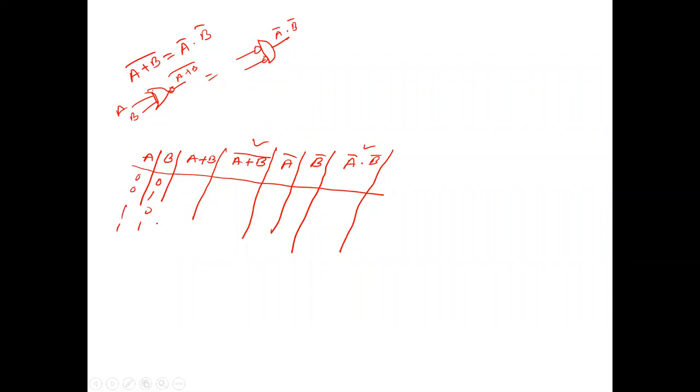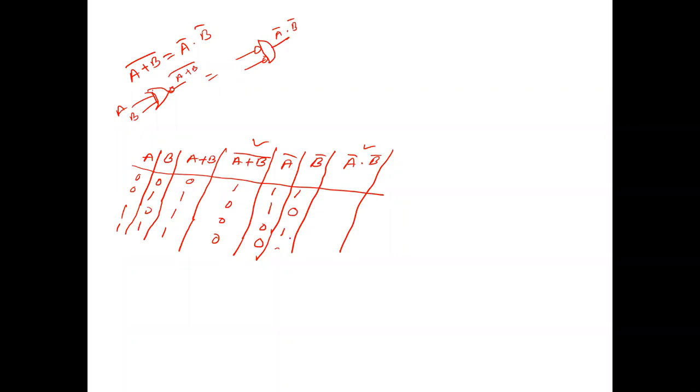Now, this is the OR gate. OR gate means any input high, output high. So this is zero, one, and one. This is the negative of OR gate, meaning NOR gate, so this is the inverse: 1 0 0 0. This is A bar, the inverse of A. So this is zero, so now this is 1. This is one, so this is zero. Now B bar is the inverse of B: this zero becomes one, this one becomes zero.